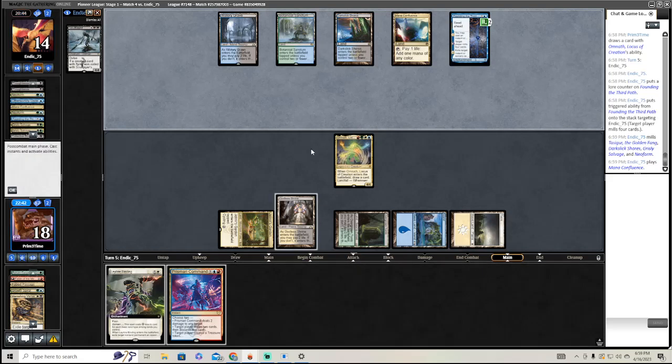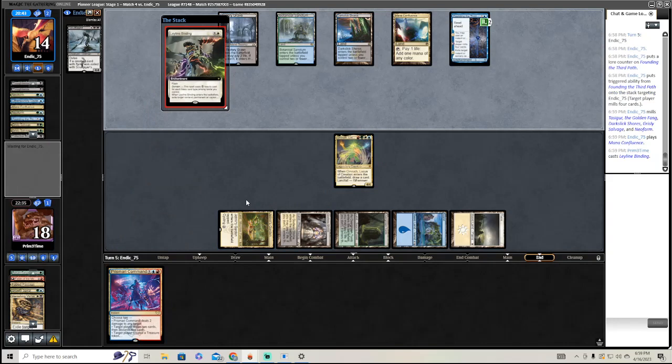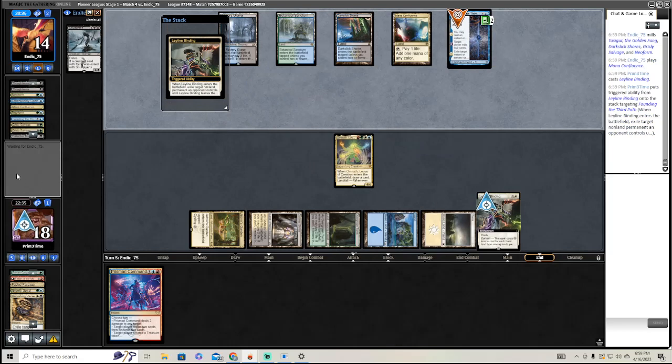I mean, next turn they just get to flash the Founding back, which is an issue. Unless I do this. Actually, they can just read ahead. They can also stub this. Maybe this was bad. Okay. Well, they didn't stub it.